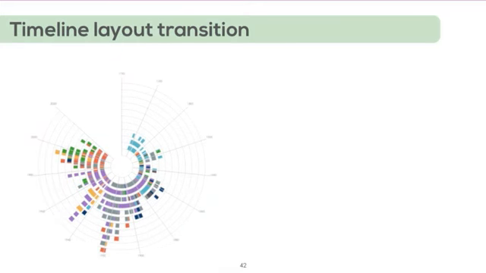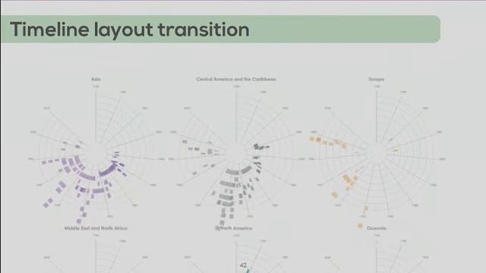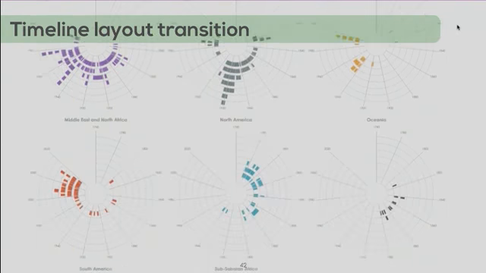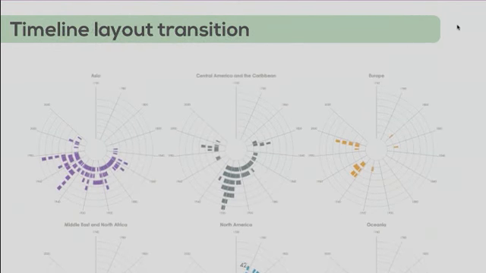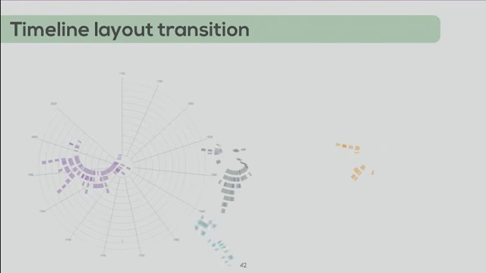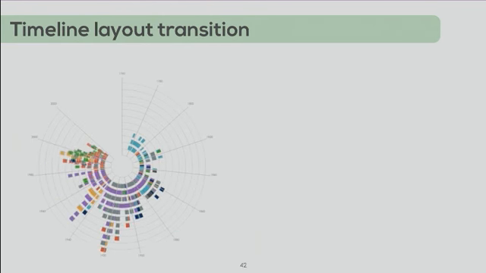Finally, this is an example of a layout transition from a single timeline to multiple timelines, in which we have events from each category of events, and these correspond to the colors here, that they're moved to their own dedicated timeline. The data shown here is the set of, yeah, Mary? Did you pick these because they're somehow more representative of the kinds of timelines that actually exist out there? Yes. Why did you pick these?